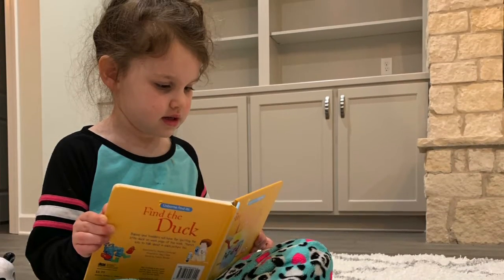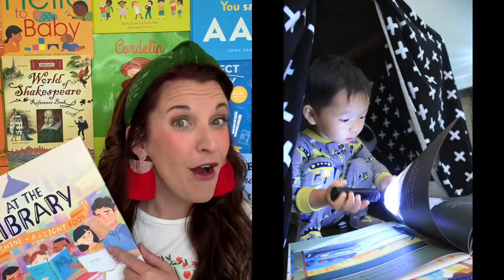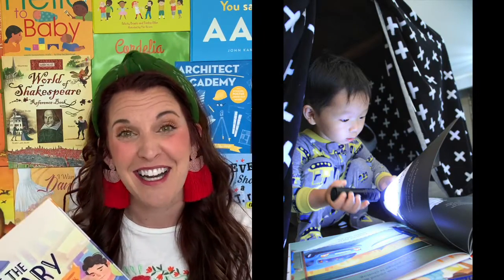We start with about 5 minutes of quiet time and gradually increase 5 minutes, and then the next week it might be 10 and then 15. And now we have about 20 minutes every single day where the kids go in their room, they grab a stack of books. Flashlight books are their favorite, so it's a really good place to start. And they spend time reading. It becomes something that they've craved.